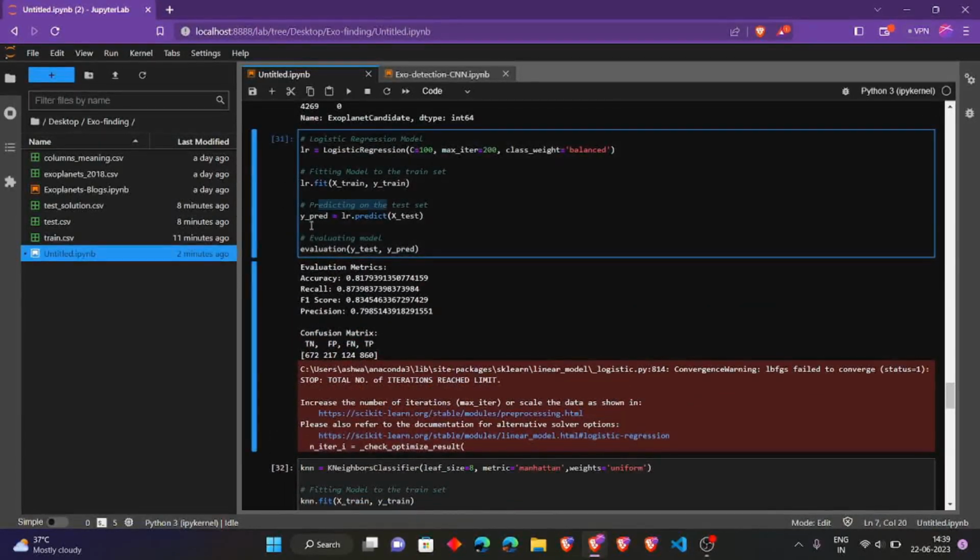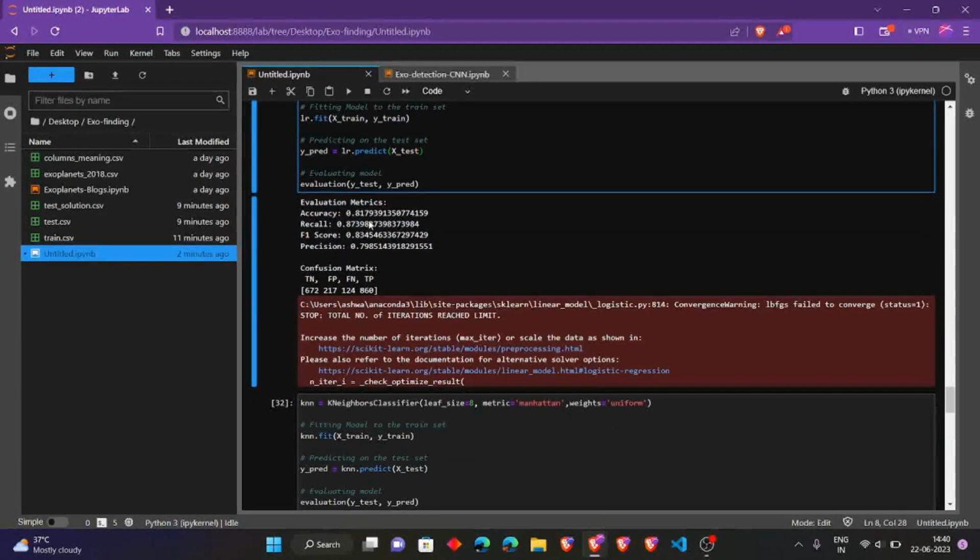So here for prediction, we are storing the outcome values, or the prediction values, by our model in this ypred variable, and this command is used to predict for the X test values. After the prediction is done, we are evaluating our model.